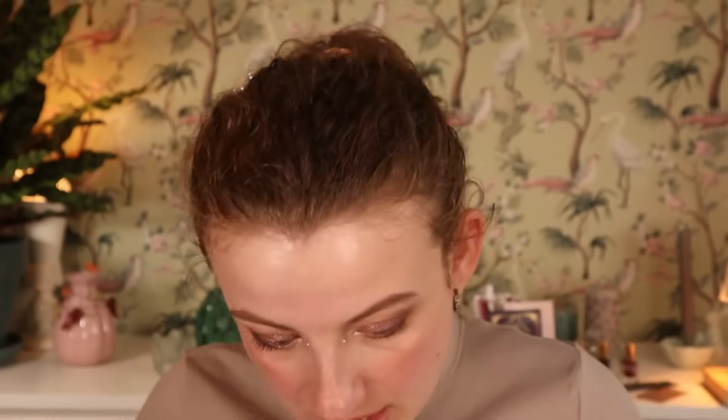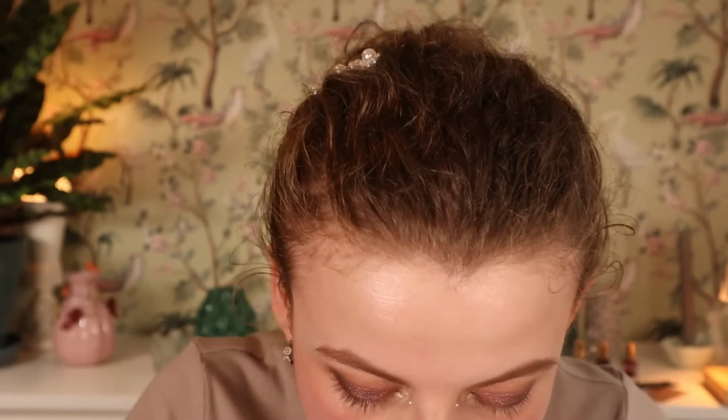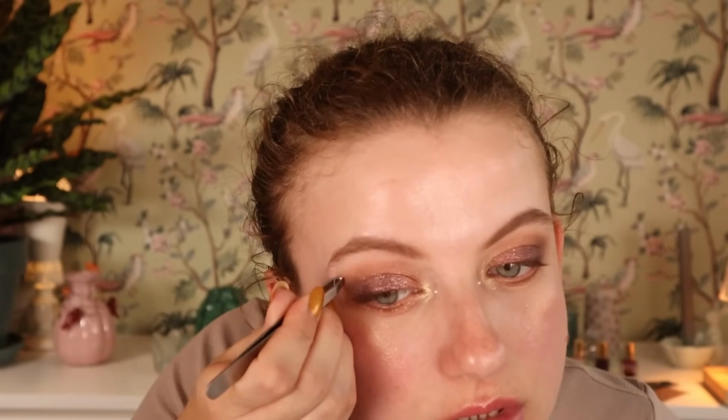Okay, I'm gonna do another pearl. That one better. It's more difficult than I thought. It's on the floor again. Why am I so bad at this? Okay, at the end of this video, all my face gems are just gonna be on the floor. If you don't grab them right, they're not actually touching your skin and then they're just falling. I'm giving up. I have decided. I need to quit. I need to stop. The glow, by the way, is looking really good. But it's a miracle that these went on.